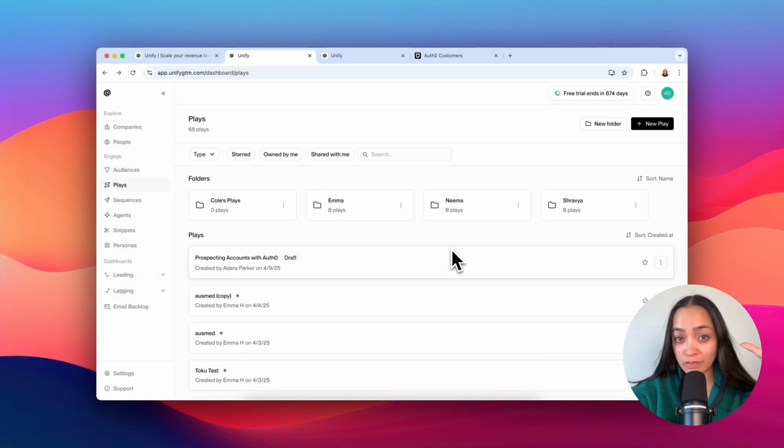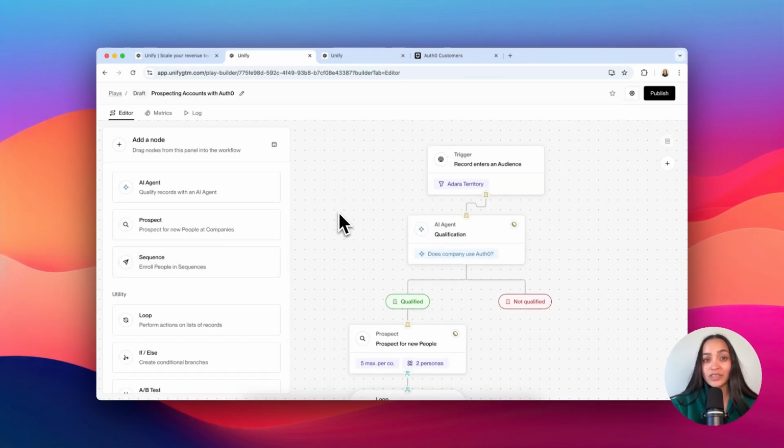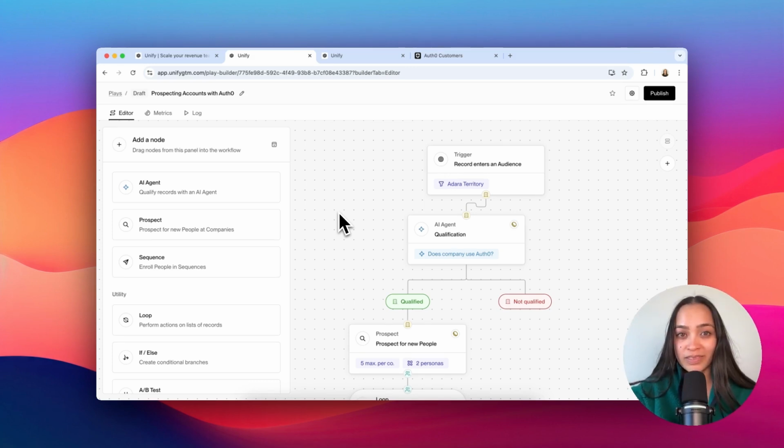Great. Now that we've defined our agent, we're going to program it to run a play. A play is the actual automation of what we need the agent to do, and then how we prospect into the accounts the agent has qualified and route them to the right sequences. All of that we orchestrate in a play. So I created this play for us, and essentially plays are workflow canvases with nodes that we can drag and drop and use to define these custom outbound plays.